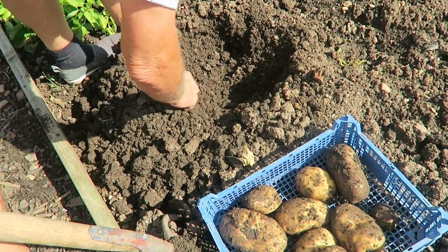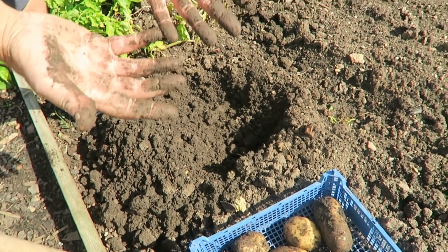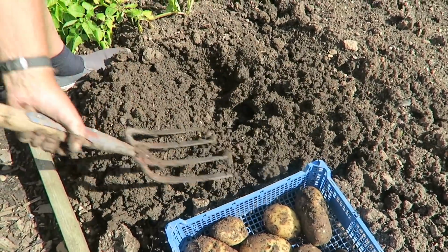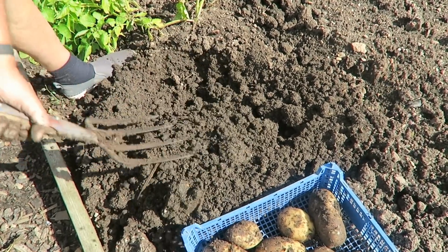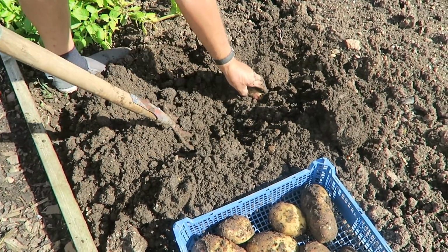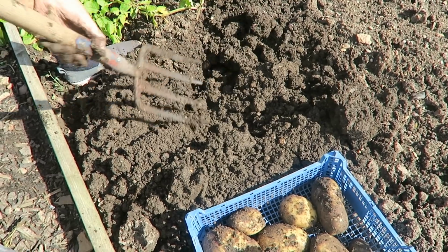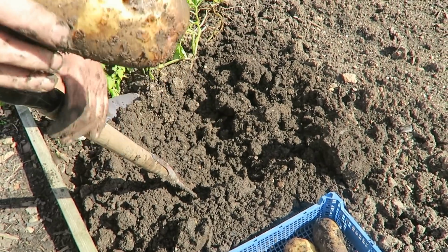I think I've got it for now. I'll just loosen it a little bit more. Okay, yeah, no. I might have just skewered one. No. There's another one. Another one here. That's probably off next door, but we'll take it anyway.